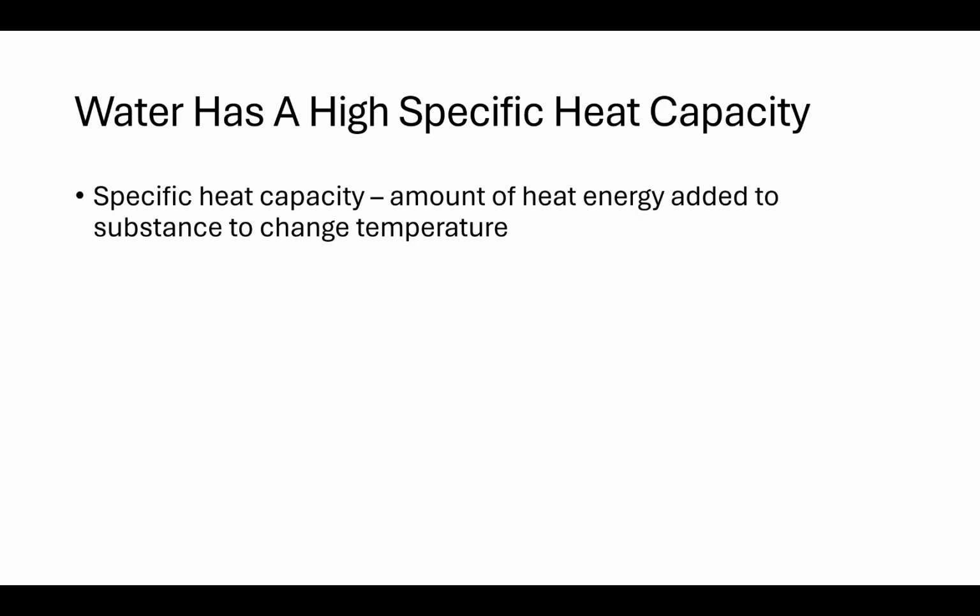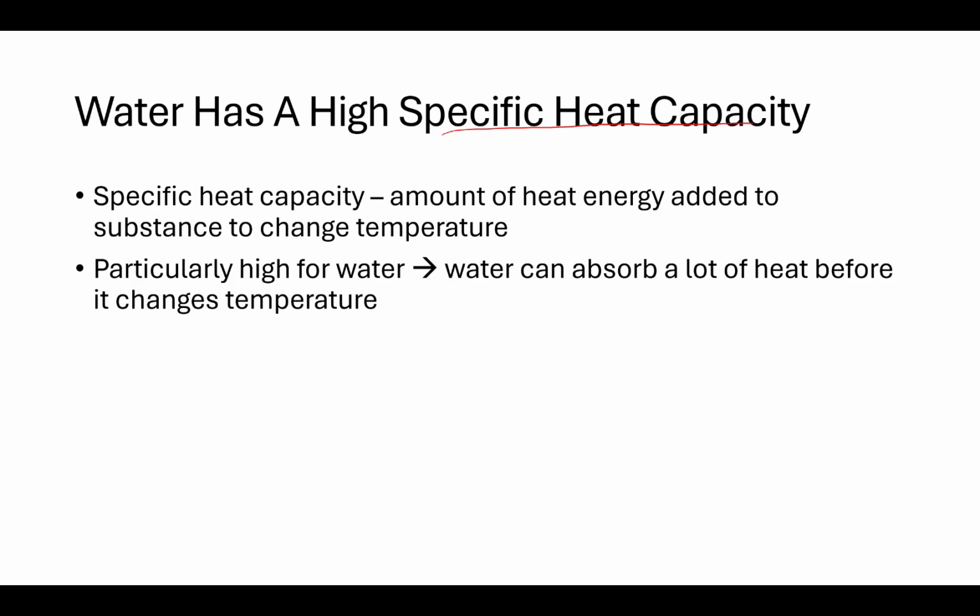So some of the properties that develop from this polarity and how water interacts with itself are going to be really important to life and its function. Water has something called a high specific heat capacity. Specific heat is basically how much heat energy you have to add to something to change its temperature. And this is really high for water compared to other substances.